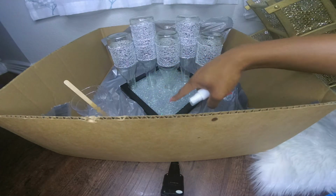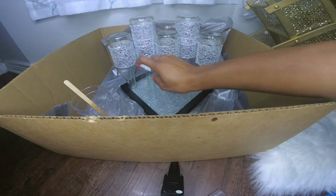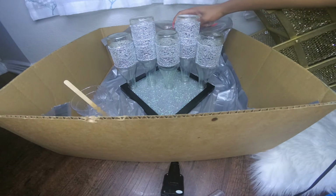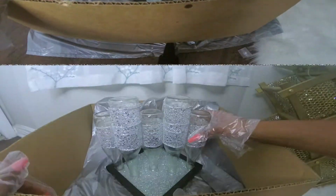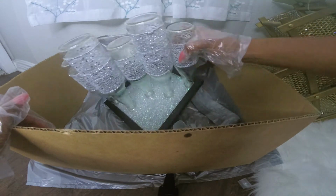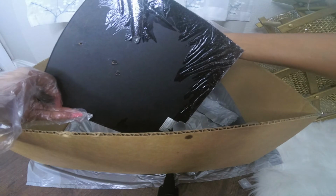You see it spread all over? Now spray with alcohol to get rid of the bubbles. Apparently, we did not use enough hot glue to seal the glass, and as a result, when we poured the resin, some came out at the bottom.